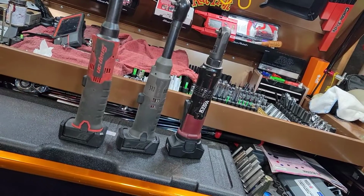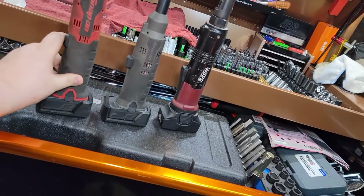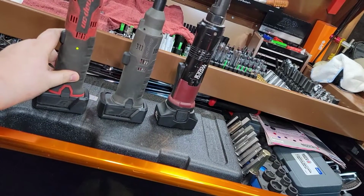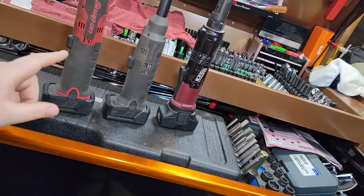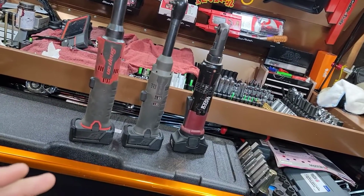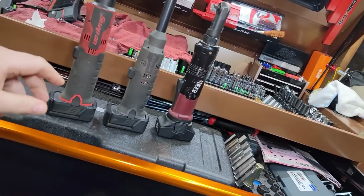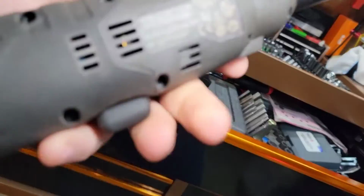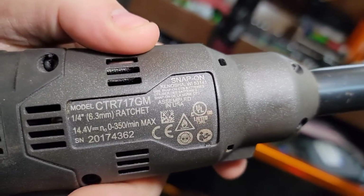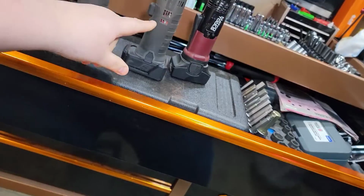I disagree with Project Farm's video so much. First of all, a couple things I want to point out. He said it didn't have a battery indicator. It does have a battery indicator, and that's pretty clear right there. Second of all, yes, everybody complains about the price, but let me explain something to you guys right now. You see this right here where it says assembled in the USA? That's because there are better components in this than anywhere.